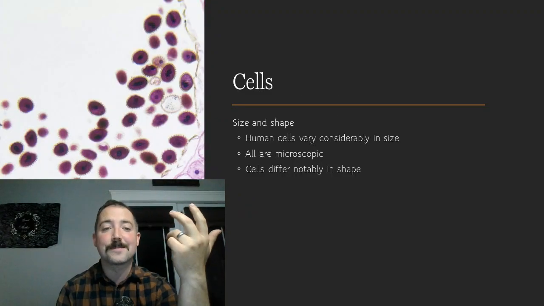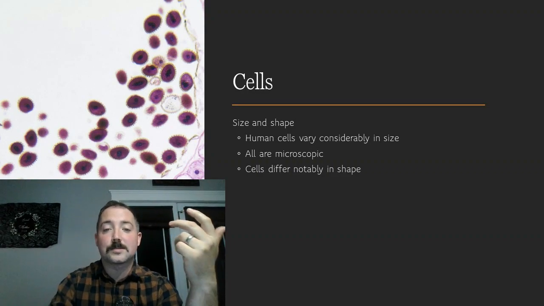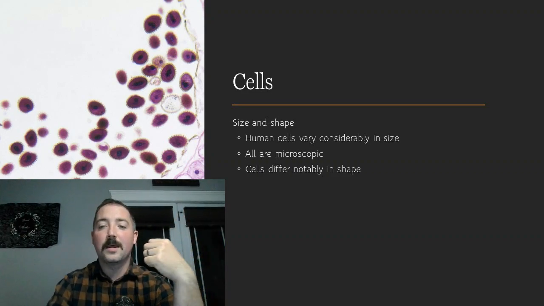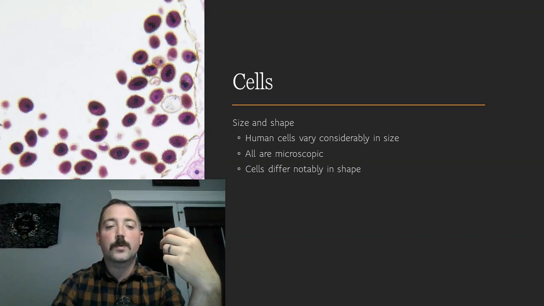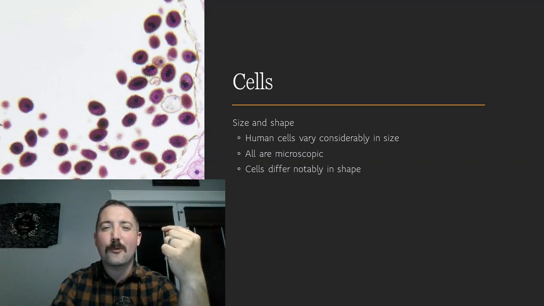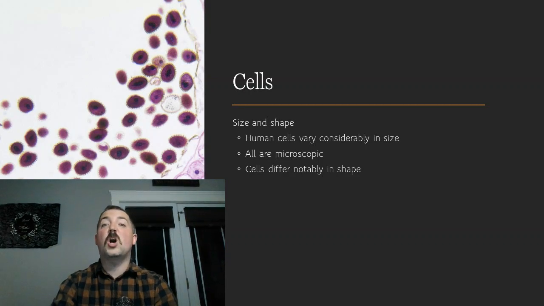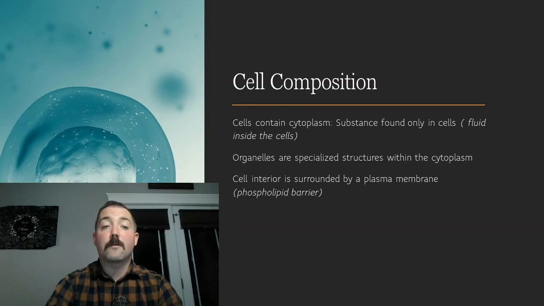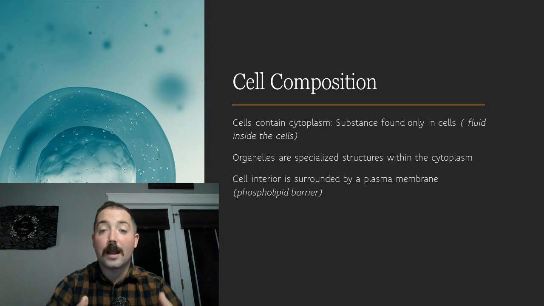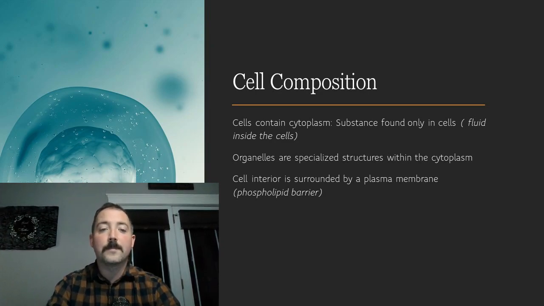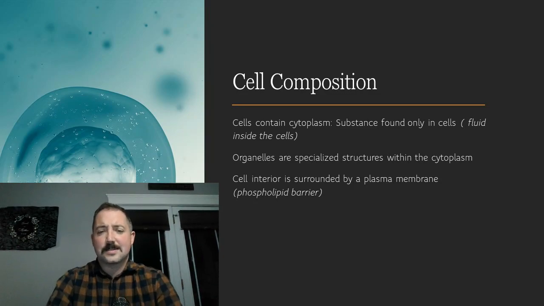So, what are cells? Cells are microscopic organisms that make up and live in our bodies. They all vary in shape and size, with red blood cells being 7.5 micrometers and a female egg or ovum being almost 150 micrometers. They are also all different shapes. Some are round and squat, some are long and stretched, some are squishy, and some are solid. But with all that variance in the cells, they all still have some common parts.